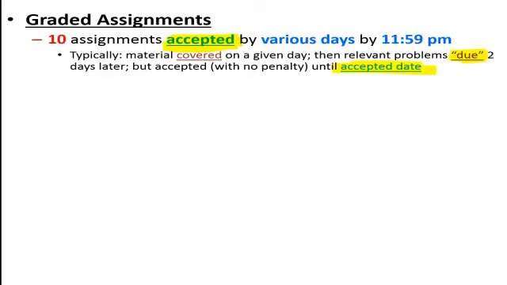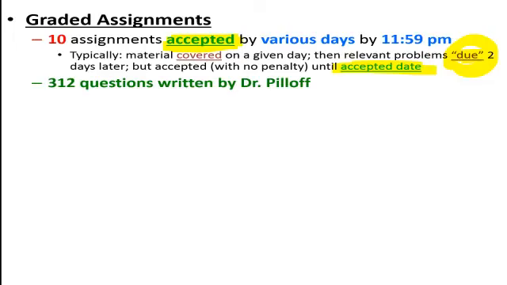The accepted date is what you could think of as the true hard due date. But the reason I have this, I call it the due date, is we really encourage you guys to try to keep up with that so you can stay on top of the material. So you can think of it as, some of the problems might be due on a particular day, but they can still be submitted with no penalty for full credit up until the accepted date. And the syllabus lays out when things are covered, when they're due, and when they're accepted.